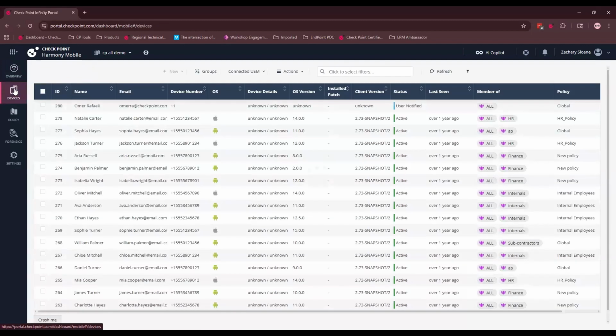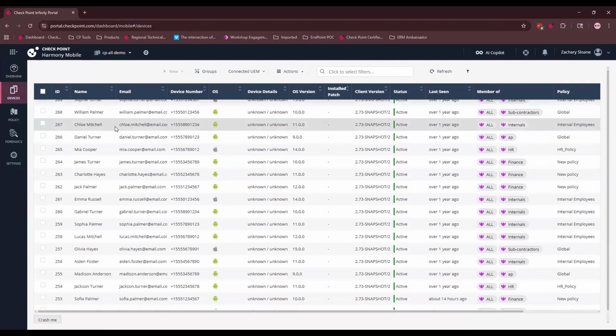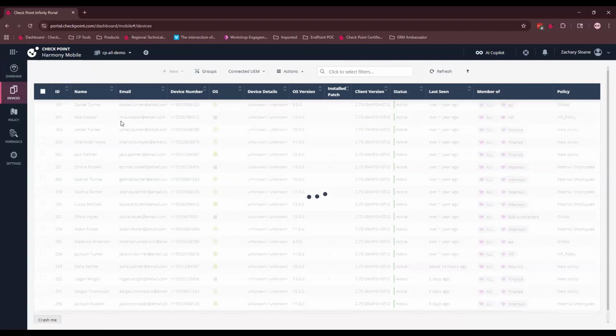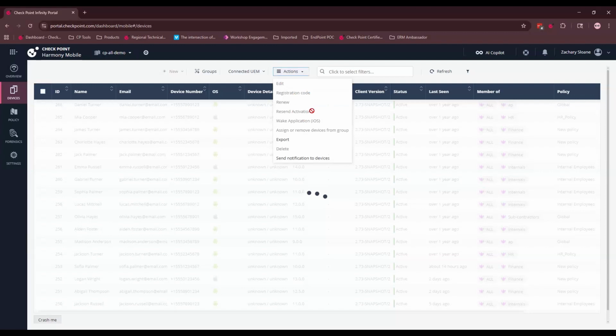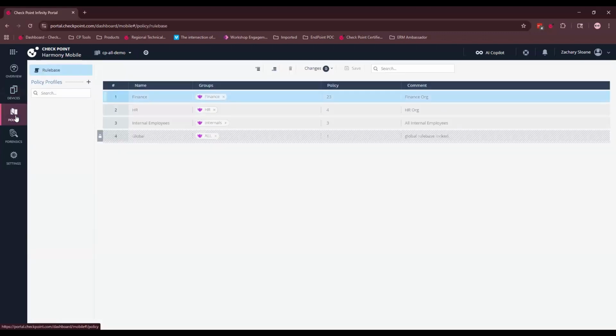Moving through quickly, you can see a list of all of the devices that are part of your organization. You can, of course, build new groups for the purposes of deploying policy to individual groups. You can use your identity providers as well to use any groups that you've previously created. You can send new applications or new devices out. You can request a response from an application, so if a device is live, you can send notifications, all that good stuff. But where some of the money really lies is in building policies.